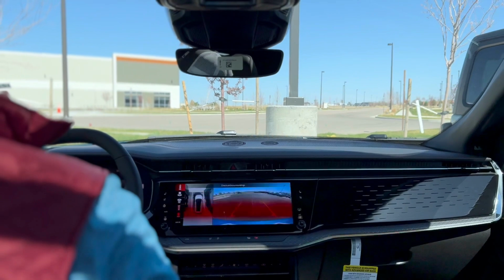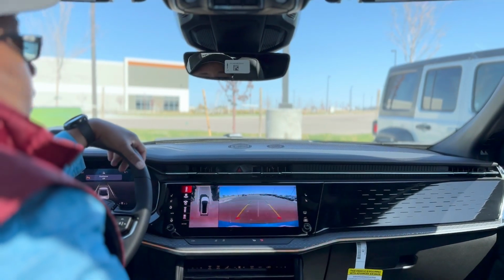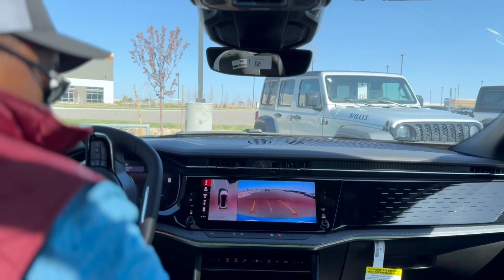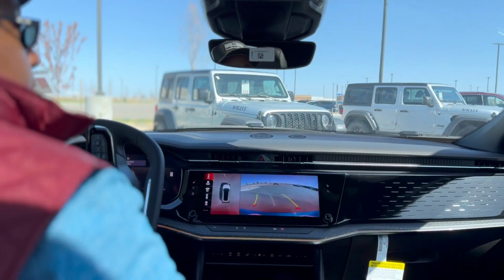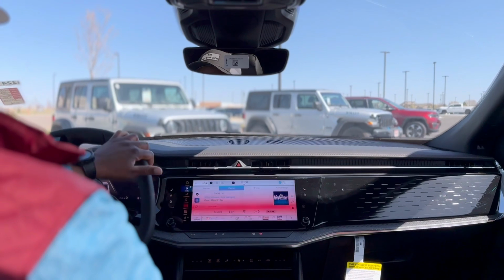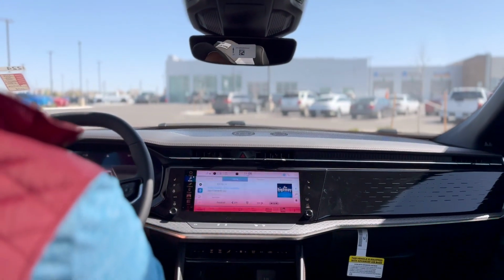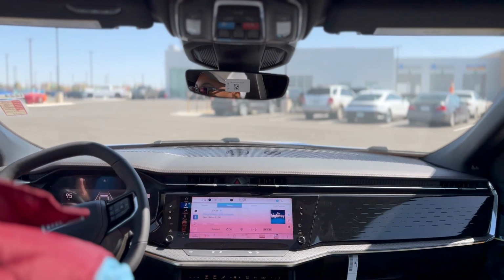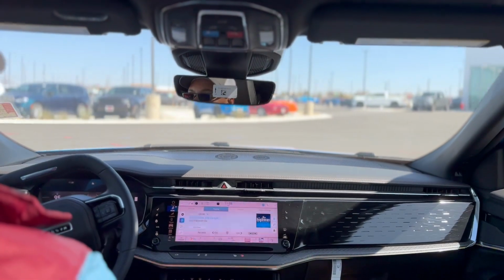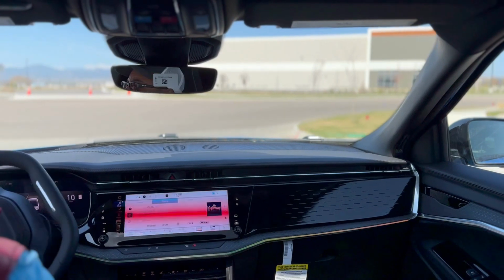I am mainly just going to focus on the power transfer in auto mode and sport mode, and see if there is any noticeable difference. So the only two modes that matter to me. And this, of course, only has two levels of regen braking, minimum and maximum. I believe, remember on the Charger, I think it had three levels. Yeah, it had three.